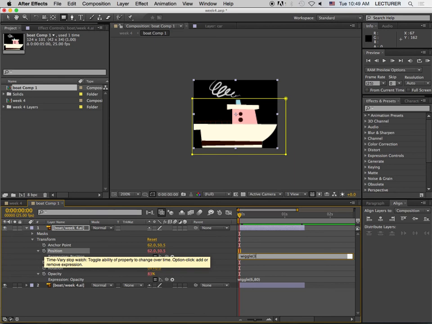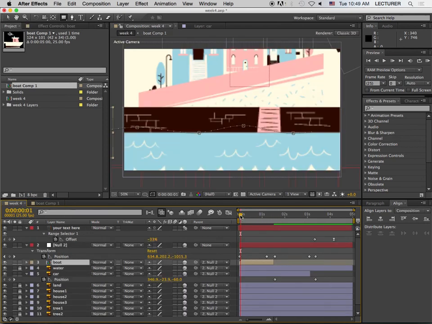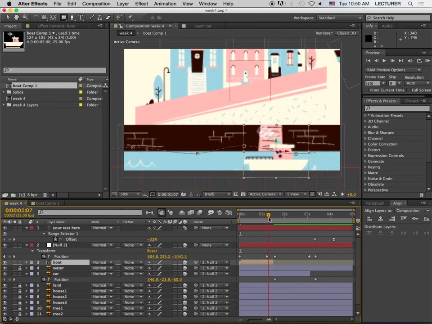Maybe 3 times, and very minor movement, 20. You see, even 20 is a lot, right? So maybe 5. Okay, 5 is good enough. When you go back to week 4 and run it, you see, it's moving.